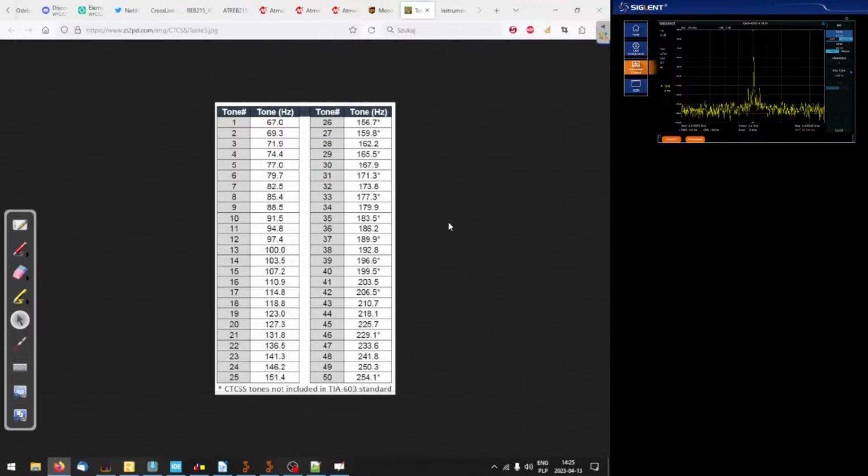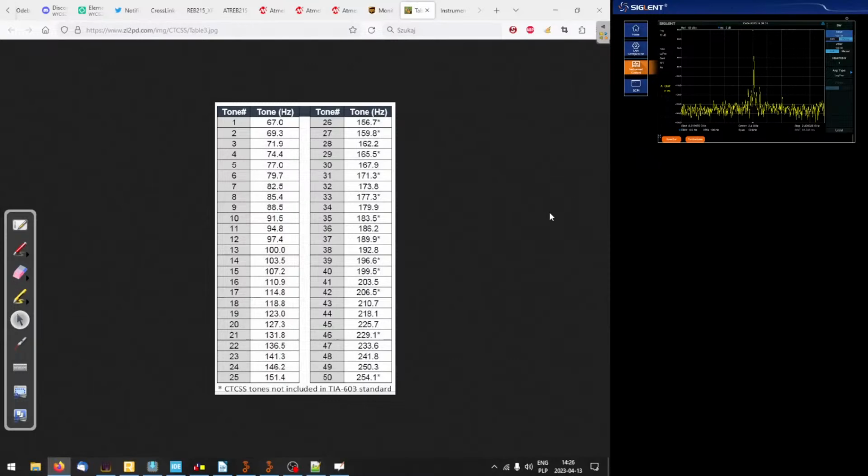We've got a table of all of the CTCSS codes, even some of them are not really supported by the TIA standard. Because normally I believe you have 38 CTCSS codes or tones that basically any analog FM radio supports. So you can grab the cheapest Baofeng that you can get, and it's going to support CTCSS. So it's like in every radio. So let's have it in OpenHT 2.